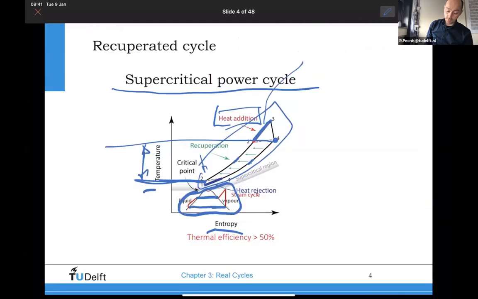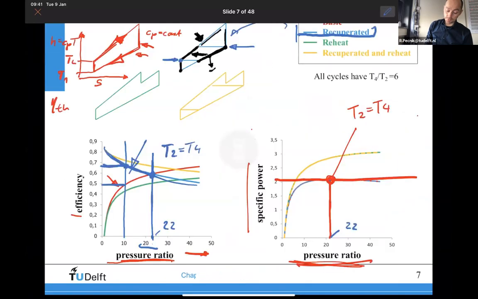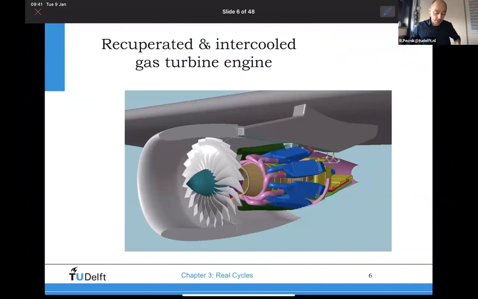Then let me continue, and this is how such a thing would look like. This is the concept study from the European Union, which is a large European project with a lot of companies involved that are working on gas turbines and combustion chambers, and there are even companies highly specialized only on the compressor or only on the turbine, for example. But this is what you can see here.